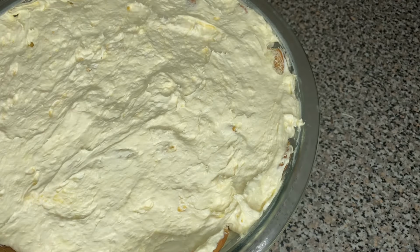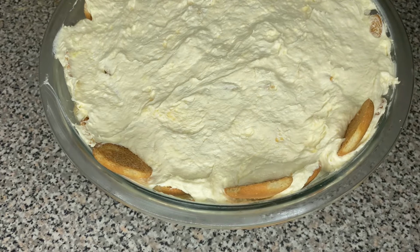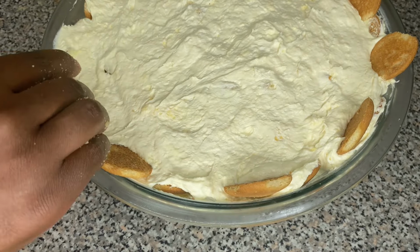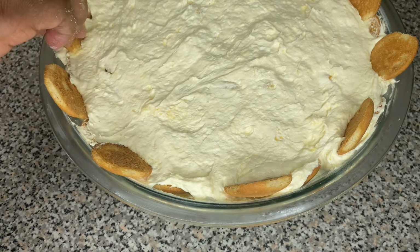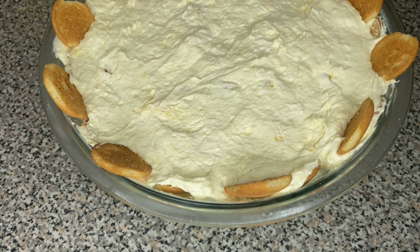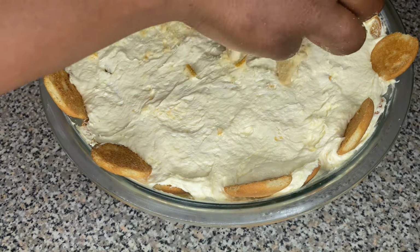Okay, when we finally get to the top layer, we're going to do the same thing. We're going to put some cookies on the side like that so it can look beautiful because we got to make it look like a garnish, baby. We got to make it look very pretty. You know, when people eat, they eat with their eyes. So you want this to look very appealing to the eye. So you got to use some cookies as garnishes and everything.